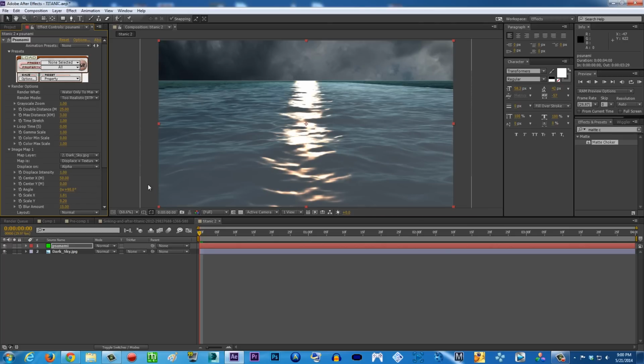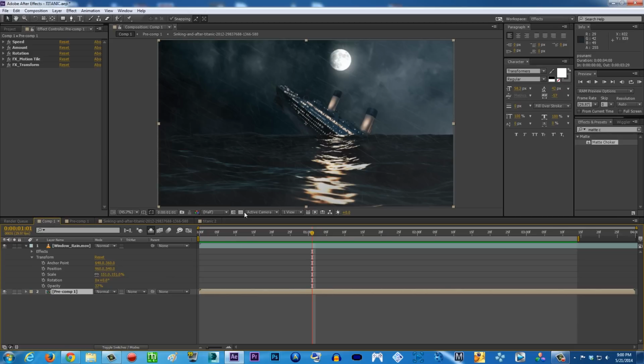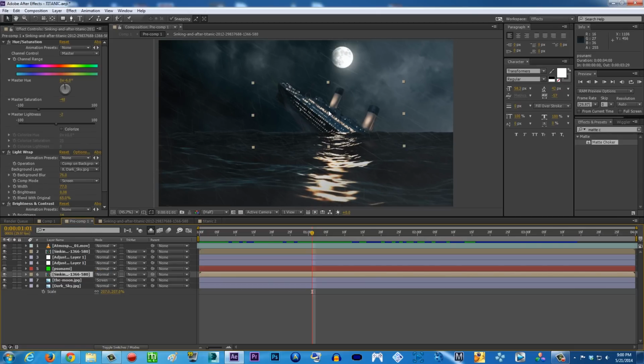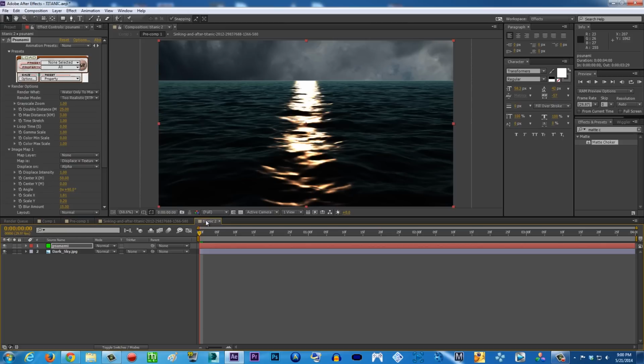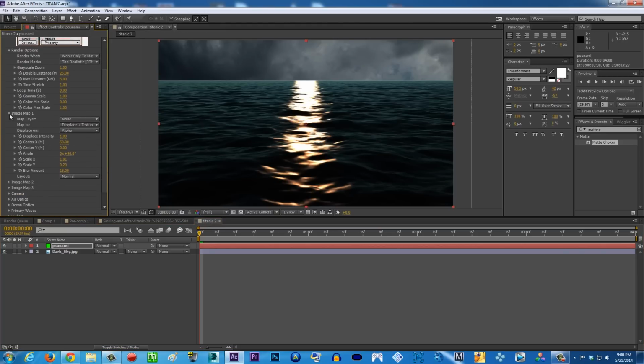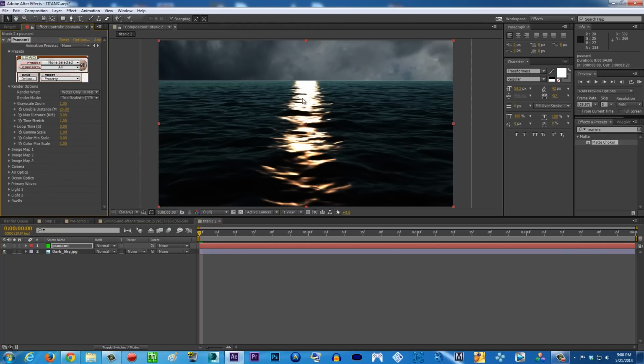But for me, guys, for me though, I don't really like this. So for me, I'm just set it to none. And as I said before, I do it manually. For example, here with the Titanic picture, I copy and paste it, duplicate it, and then basically I do it manually for the reflection and everything. I think, for me, by the way, it makes it look better. So I'm gonna pass this image map. But if you want to use it, then there you go, you can use it.